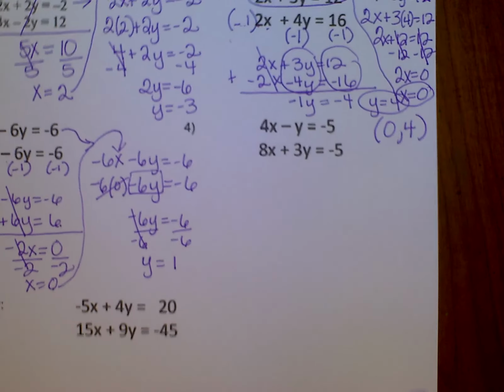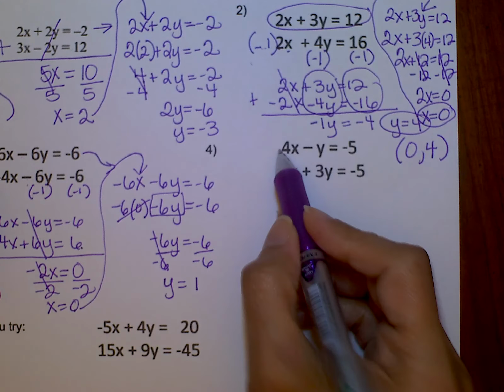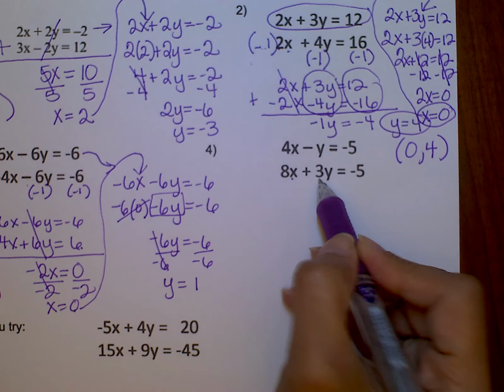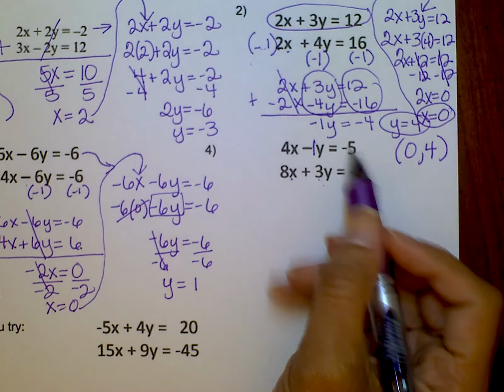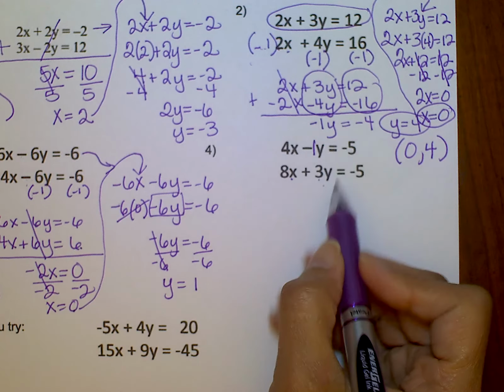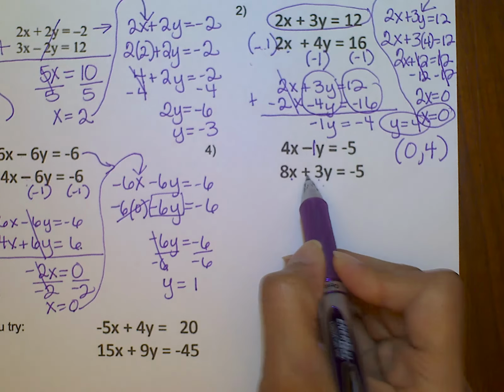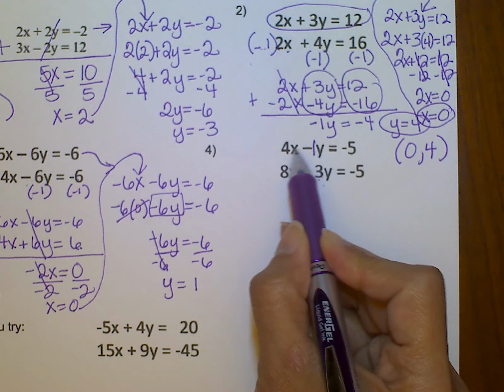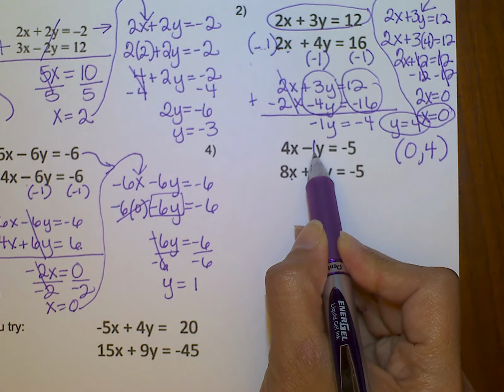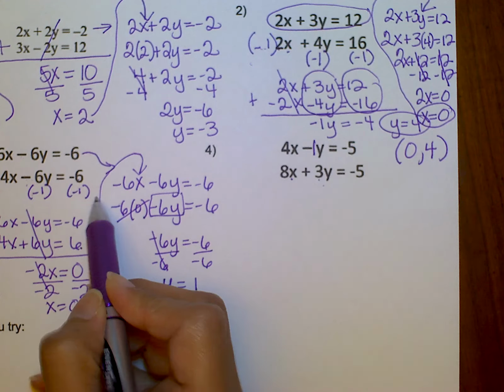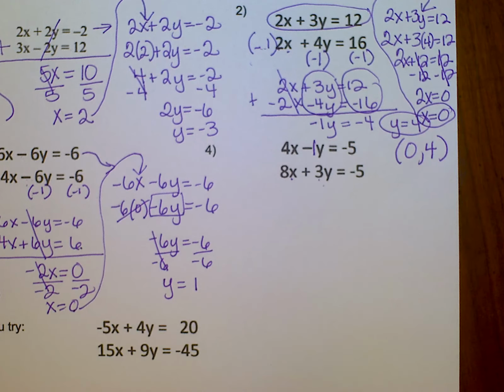Okay, now coming over here, now look at this. You don't even have the same numbers here for your x's or your y's. You've got a 3 here, and then you've got this imaginary negative 1 there. Okay, so this one is a little bit different. You still need to use multiplication to try to make some 0 pairs and find some opposites. So I see something that I can do. If this is a positive 3y, what if I multiply this negative 1 by 3? If I multiply this by 3, because it doesn't always have to be negative 1. It could be any number that's going to give you those 0 pairs.